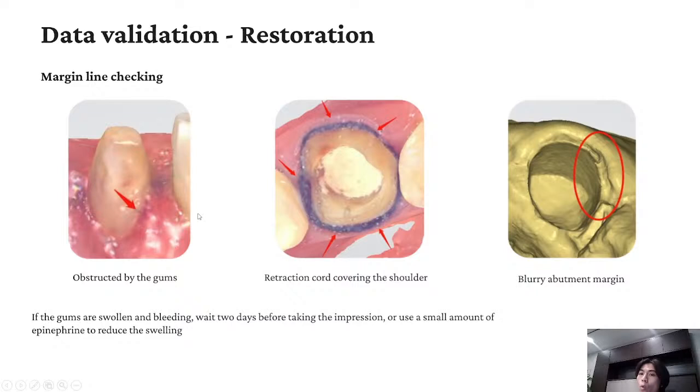Or you may get a blurry abutment margin, mostly because the gums are swollen or bleeding. My suggestion would be to wait 2 days before taking the impression, or use a small amount of infilling to reduce the swelling.